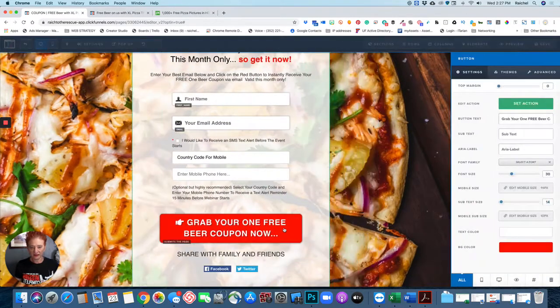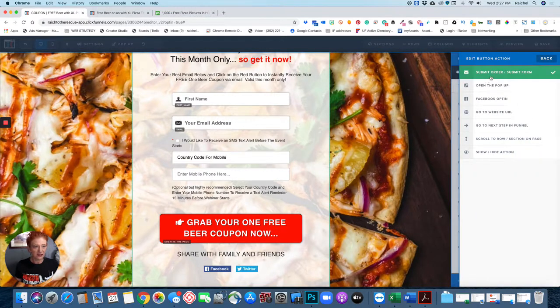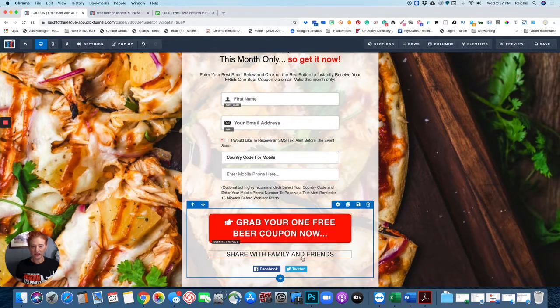And then here is the submit button. You can change it up however you want right here. Then you have the action, so you can have it submit the page so it goes to the next page, or if you want it to go to a pop-up, you can change that there.